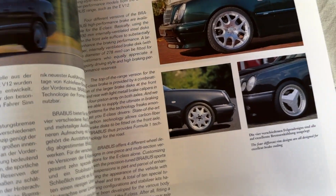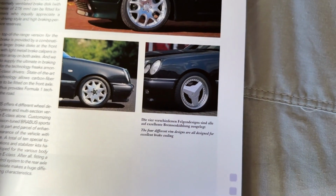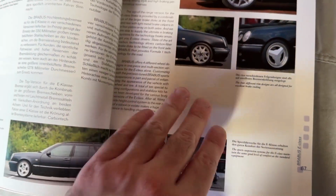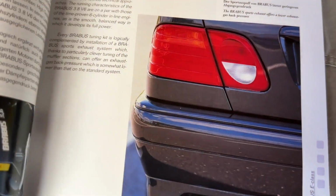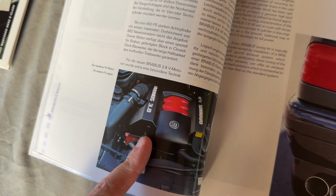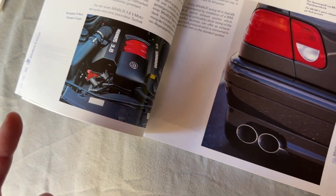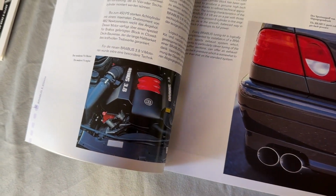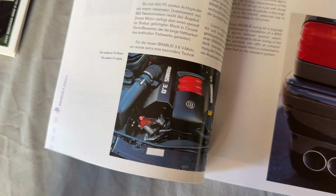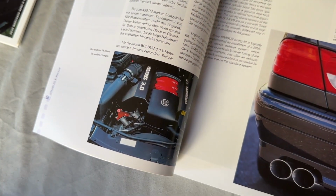I think they look really good on 124, especially 500D. 3 spokes aren't for everybody, but they're cool, especially in multi-piece form. Wagon and sedan, really awesome. We'll notice the deletion of the chrome on these cars. They were doing the 3.8 liter M112, which is pretty funny to think about. They would literally build any engine in any car. They wouldn't just stick to only the top tier models. So you could literally bring the base model to them and do a full Brabus conversion with even like M102.